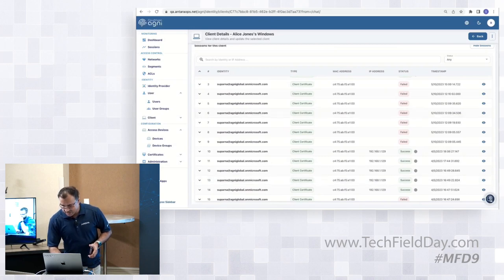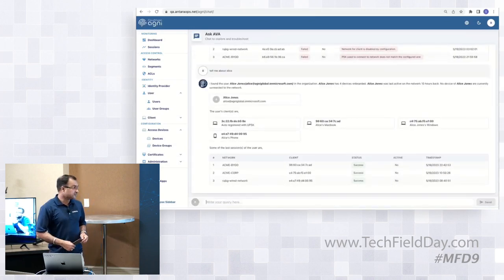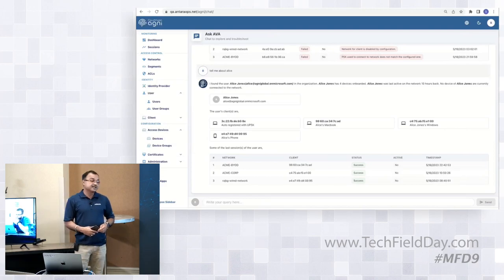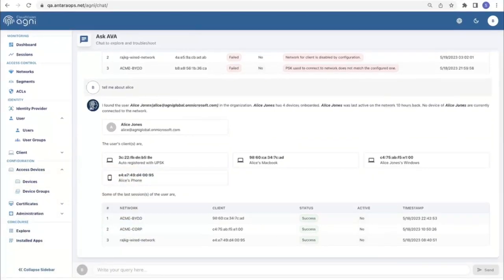So this is what I have to show, and all of this is possible because of Arista's state-of-the-art ML and AI technology that is powering this interface, and the NetDL architecture that is hosting a lot of data, because AGNI knows a lot of data: the device data, the user data, and what we have collected as part of the concourse applications. We are providing all of that as a service to the customers. The power of GPU, TPU, and computation, and the extensibility of troubleshooting is extended to the customer. And all this comes with the same license you purchased AGNI for. No special license is required to use Ask Eva.